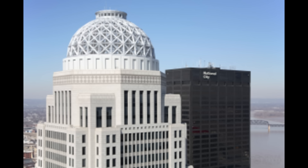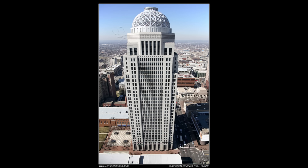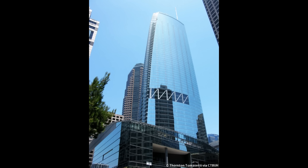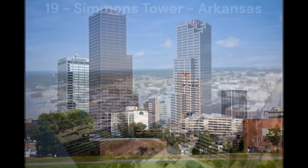Next in number 21, we have the Ajon Tower in Louisville, Kentucky. It's a pretty basic building, however the thing that makes it look really cool is the dome on the roof — it complements the structure very well and gives the building a very official courthouse style look, which is great for downtown. Next in number 20, we have the Wilshire Grand Centre in Los Angeles, California. It's got a nice streamlined shape, and the blue gloss isn't too overpowering, being a nice light blue colour. Now we leave the middle of the pack and enter the section of buildings that I really like — these ones I can dwell on for a bit longer to explain why I like them so much.